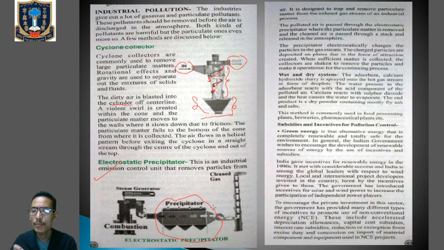And when a sufficient amount of particulate matter is deposited on the collector plate, those dirt particles will be removed from it. So when there is a sufficient amount of particulate matter, the collector plate will be shaken, and from those plates the dust particles will be removed, and it can be used again for the next process. Simple. Okay, so this precipitator is to give the charge to the dust particles.